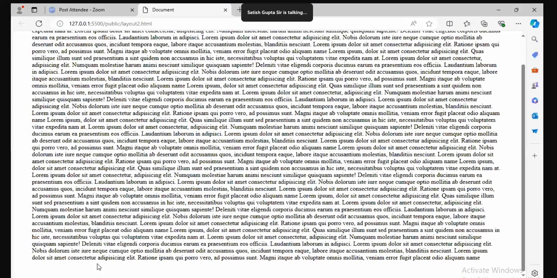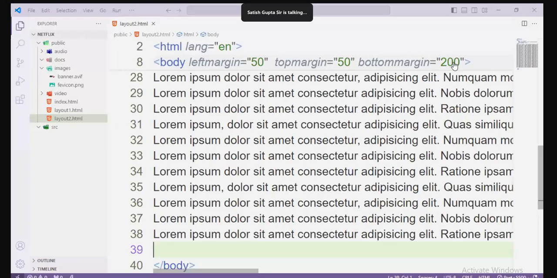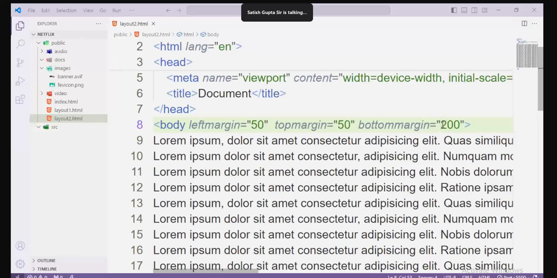So this is called the bottom margin. What is the bottom margin I've given? 200. Suppose I remove this bottom margin. See, this margin is set to what? The page. This margin is set to the page.